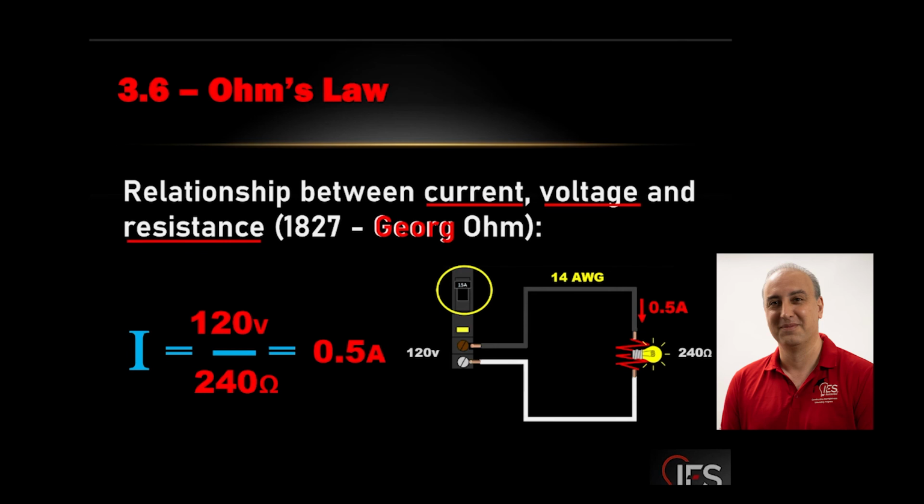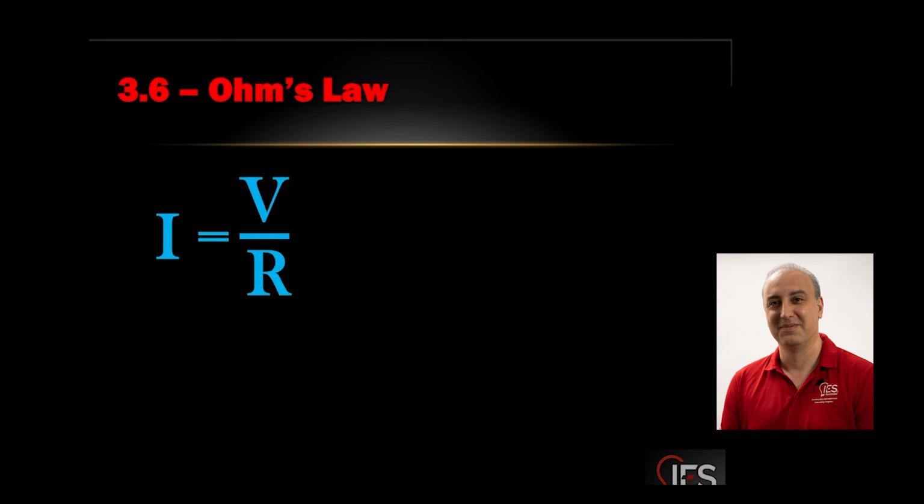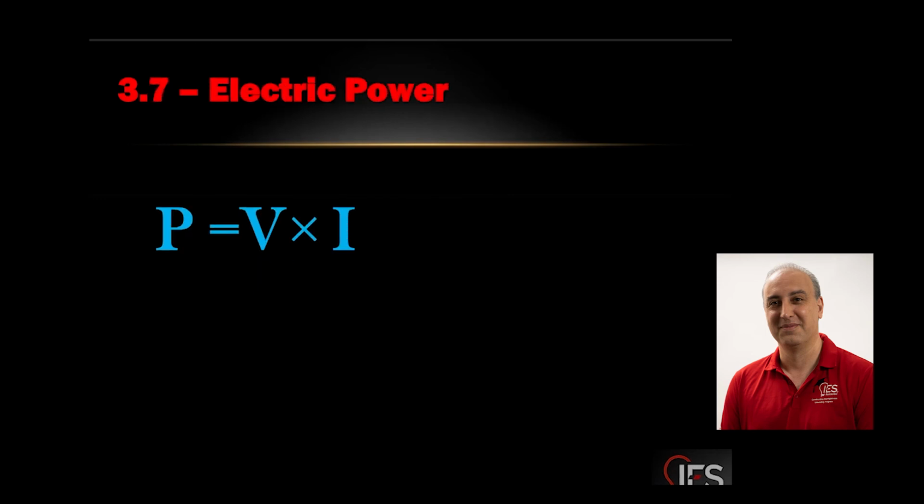All right, so Ohm's law puts these three quantities together. If you have two of them, you can find the other one. There's another rule that we call the power law. This is very important. This one uses V, voltage, and current, and gives us power. And it's a simple straight multiplication of the two.